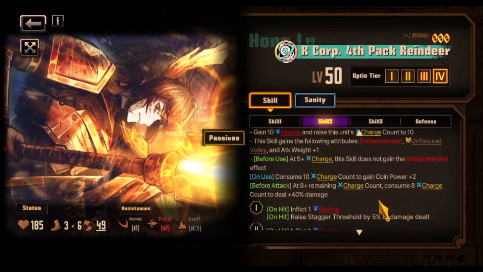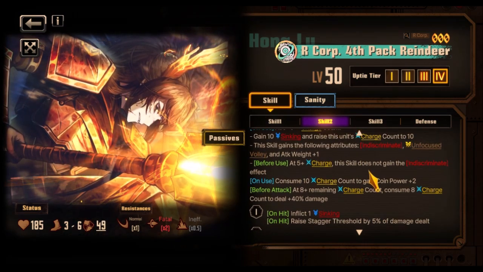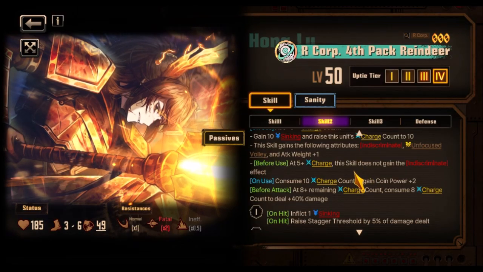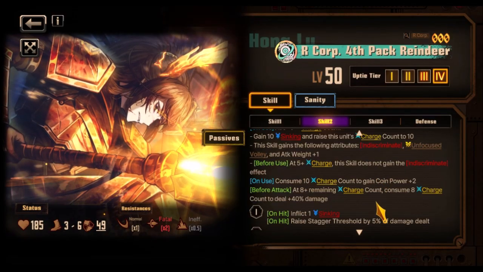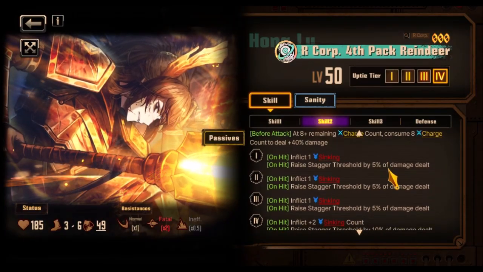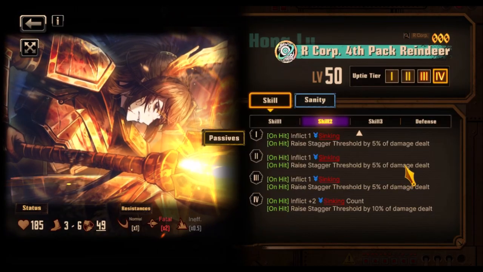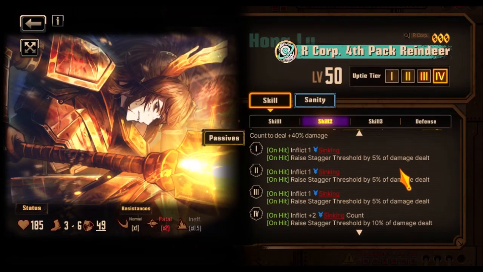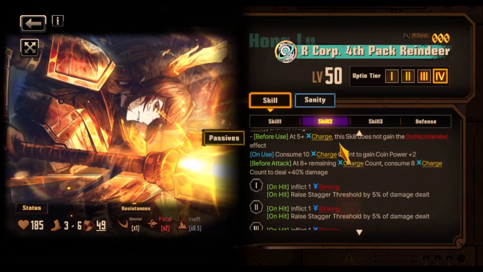Oh, that's not nice. It means that he's going to... After using his skill 2, he's going to struggle to find a chance to use it again without indiscriminate fire. 18 charge is not a nice number. On hit, inflict sinking count. But raise stagger threshold by 10% of damage dealt, but I don't think he's got anything that sticks down enough sinking count to make that worth it.